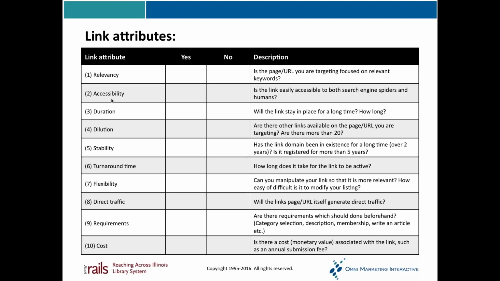I want to know if the website's been in existence for a long time. That is really important. And I included that second question, is it registered for more than 5 years? That's actually an SEO myth. Just because a domain's been registered over 5 years doesn't mean that it's a high quality website. All we're looking for is stability and that it's a high quality website.